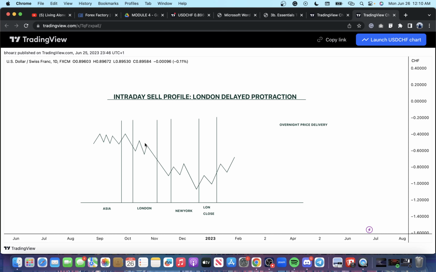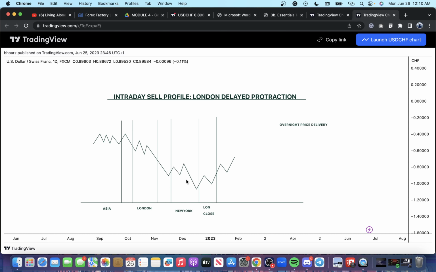Okay, now the main thing I want to talk about is oftentimes with the delayed protraction, the low of the day or the opposing end of the daily range will form during New York session rather than London close. So usually around mid New York session, that's where you see the market form the opposing end of the daily range. Now this might seem like a throwaway line from me, but this is really important, okay? Because a lot of times what a lot of you guys will do is you go into the marketplace and you keep on trying to catch continuation profiles during New York session. If you want to catch continuation profiles during New York session, you have to do it early.